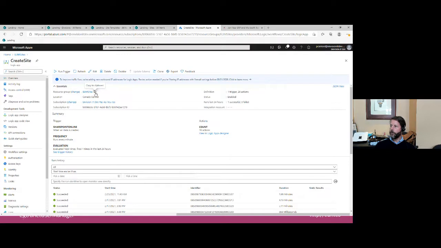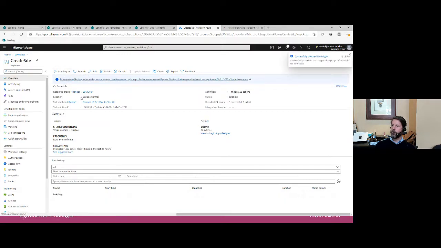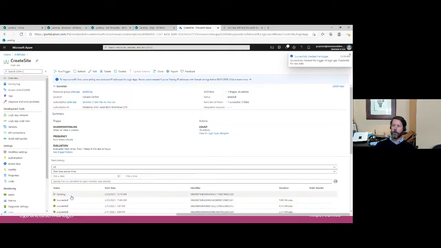It will fire off in a couple of minutes. I'm actually going to kick the tires and say, you know what, just go ahead and check for that new item. So when I refresh it now, we'll see that there's a running workflow through here. It's still going to take a minute or two. The test I did as a dry run took 2 minutes to run through. So why don't we take 2 minutes now and just have a look at how that workflow hangs together, and then we'll look at the results from there.